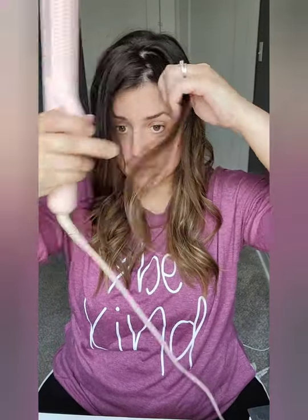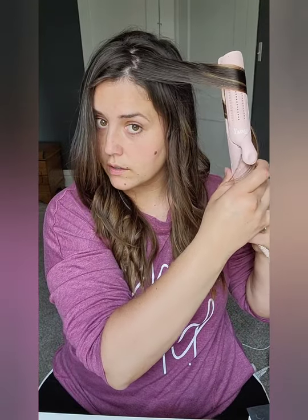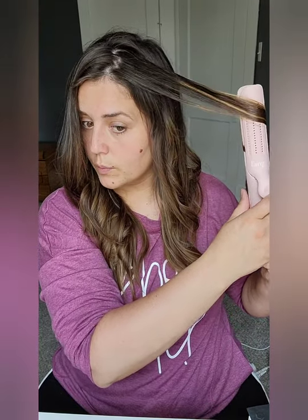So I'm going to take this section, and I am going to take this little piece up here. I already straightened them a little bit, but I'm going to straighten, and then I'm going to curl it out, because that will help it flow a little bit better. And then the curl is going to be a very soft, flowy curl. It's not like a tight curl at all. So then up here, I'm going to take this.